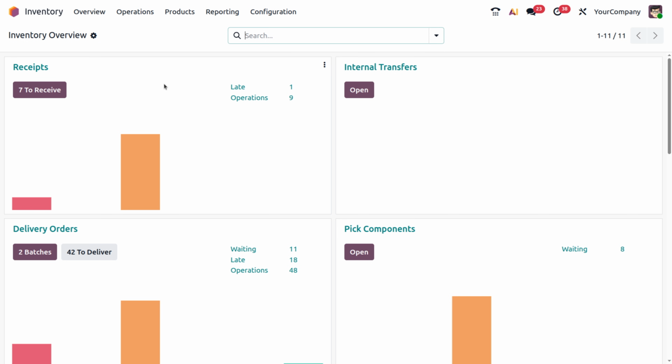So what is the basic of cycle counting? Cycle counting is an inventory auditing method where a small group of products is counted regularly instead of counting the entire warehouse at once. Rather than shutting down operations for a complete stock count, businesses count selected items on a daily, weekly, or monthly basis. You can simply specify that under a particular location, like storage locations.